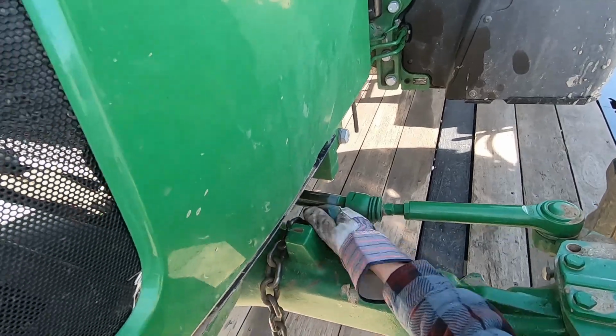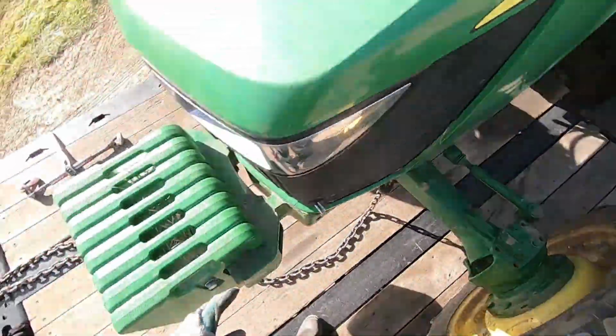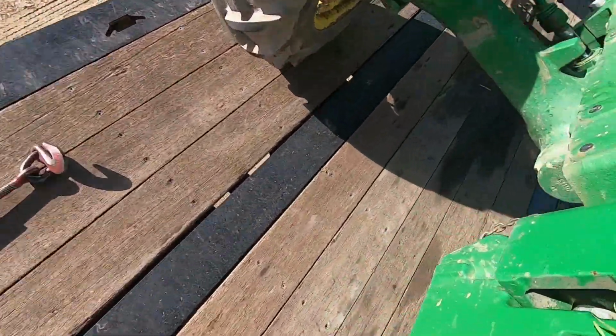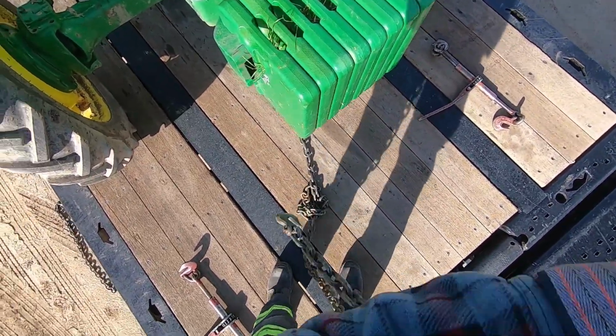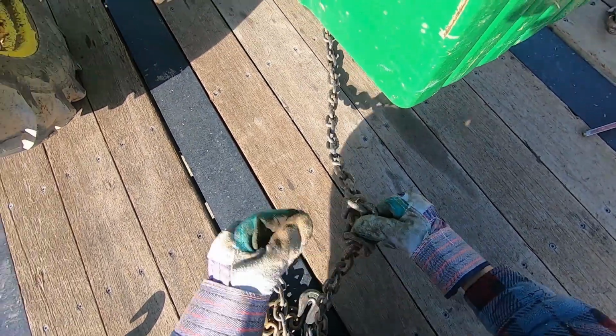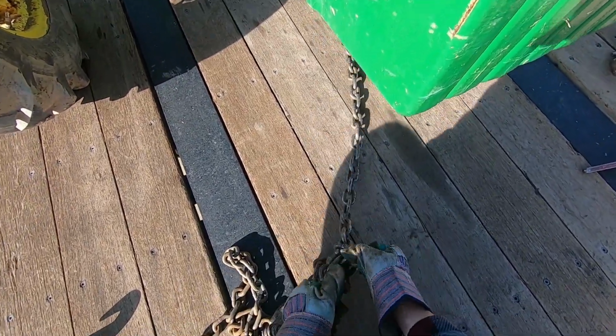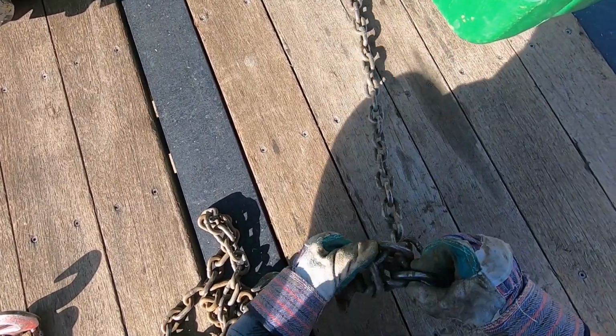What I'm going to do is once we get to the mountainous pass, I'm actually going to wear the camera and show you guys how we're going to handle that. I think you guys might enjoy that. It's not the craziest mountain pass, but still enough that you wouldn't want to send your newest driver up through it.